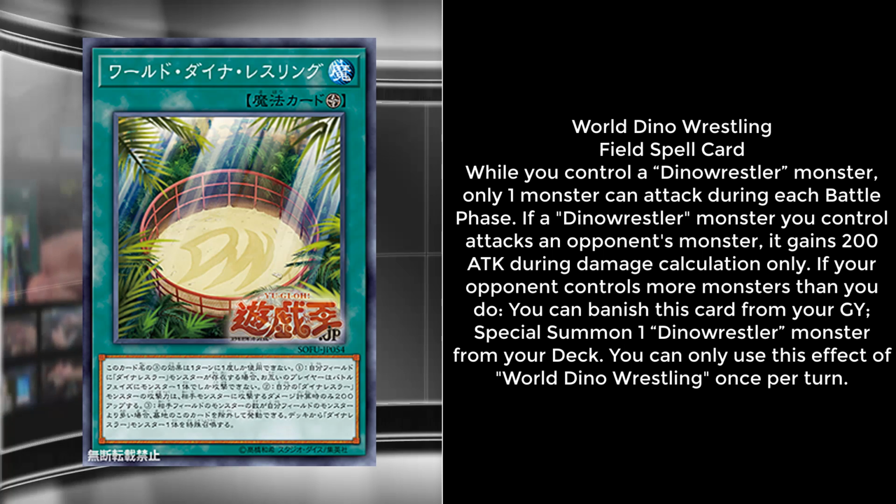So this is basically a Kaiser Coliseum sort of card, making it so that they can't get a bunch of attacks off. So that's good, and I think in the OCG they still have Kaiser Coliseum, so you could throw that in with this, obviously. And also, it makes sure that your Dino Wrestlers get stronger, just like in the anime, of course. That's what Go was using on there. And that way you can make sure you're stronger than most of your opponent's monsters. So obviously that will come in handy.